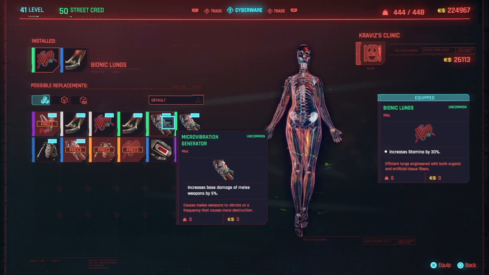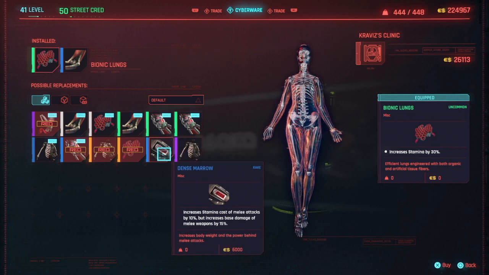can check out. One being the micro vibration generator. Now this will increase base damage of melee weapons by 5%. Causes melee weapons to vibrate at a frequency that causes more destruction. So, again, back to what I was saying. If you want to protect yourself, this is a good option to consider.